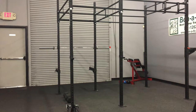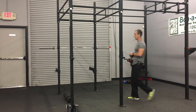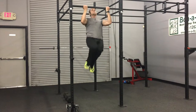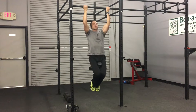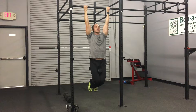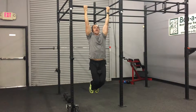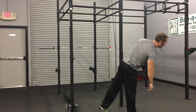All right, for anyone who finds chin-ups easy, not very many of you probably, but some of you may find them easy, you can grab a dumbbell and just hold it in between your legs, and we're gonna try to make those just a little bit harder. Not too heavy. All right, here we go. All right. Whew.